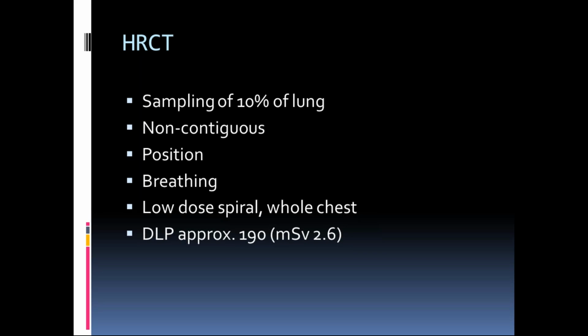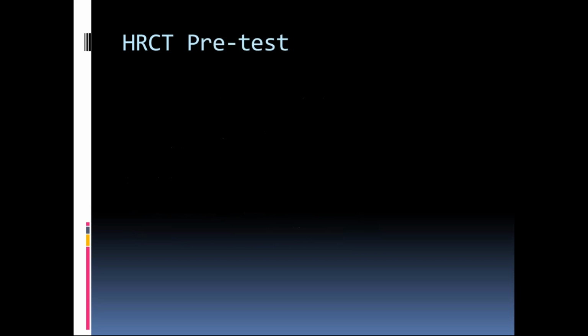For any future exams, I skip the low-dose spiral just to lower the radiation dose. As far as radiation doses, I don't know if you all talk about that, but I've been the CT director at my facility for a number of years, and we're very attuned to the dosing. You can see that I do a low DLP with all of that, the prone, supine and low-dose imaging, for a low millisievert of 2.6.